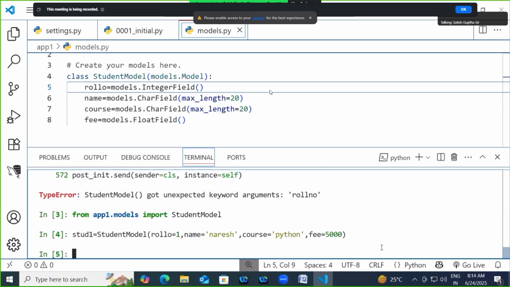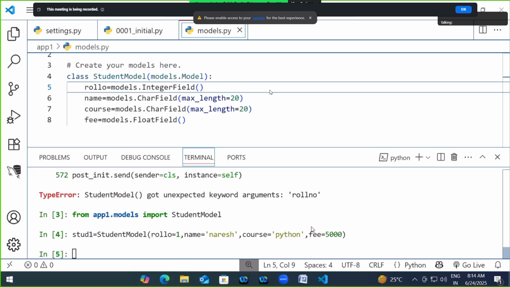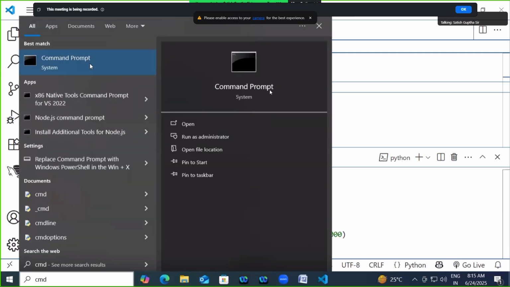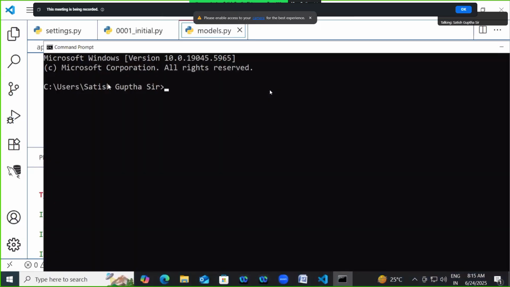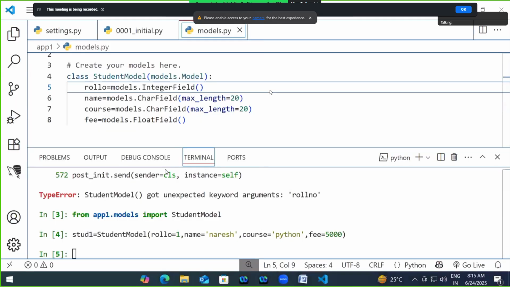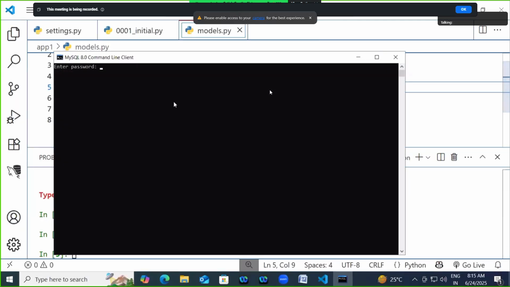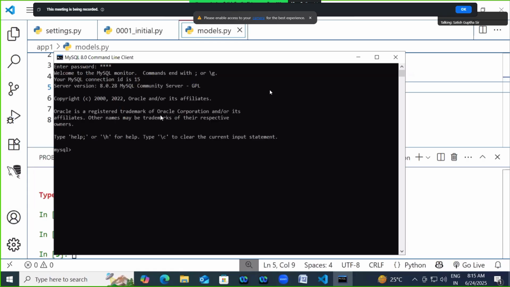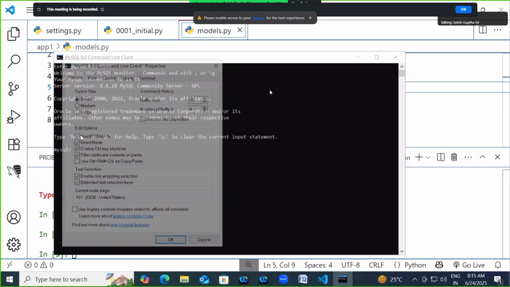Okay. Already we migrated. Now, is the object created or not? Yes. The object is created. But after creating the object, you just go to the backend and check whether it is inserted or not. Backend means open which one? MySQL command line.